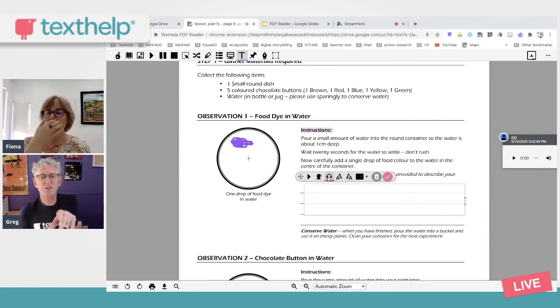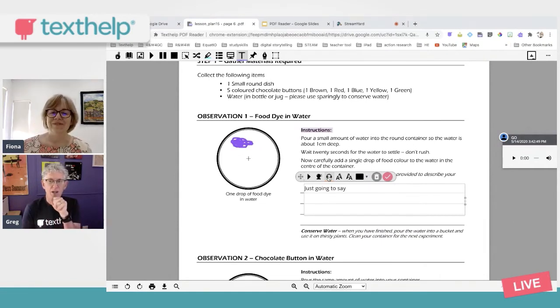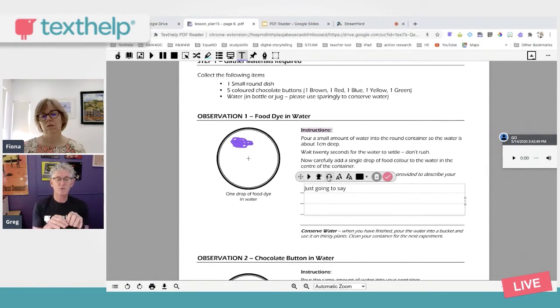So I was just going to say, one of the things as I'm watching and thinking it through, in terms of multiple means of representation, is the PDF. We can talk at some other sessions about how we can convert inaccessible PDFs into accessible PDFs. But once it's accessible like this, students can have the text read to them if they need, or mask the screen, but they can also do a bit of active reading here. As they're reading, they can be leaving themselves notes with this too, couldn't they?